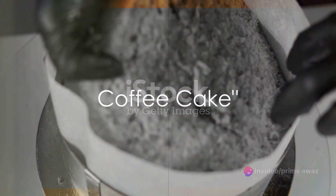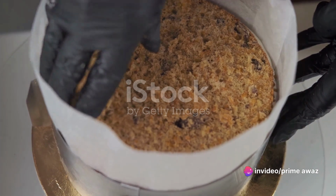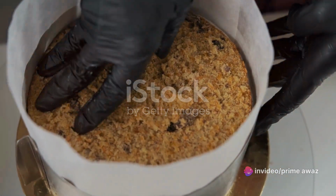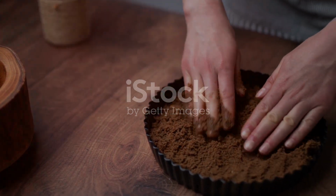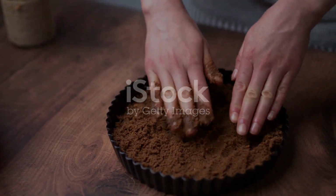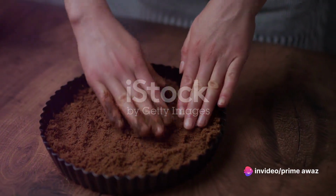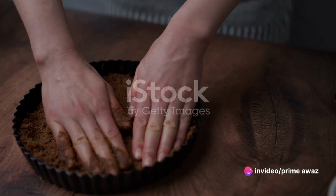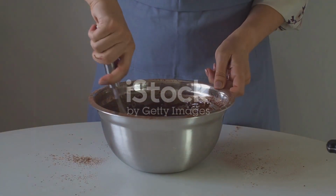Imagine a cake so divine it tastes like a cup of rich, creamy coffee transformed into a soft, moist dessert. Picture the allure of a perfectly baked coffee cake, a symphony of textures with its soft, moist crumb and a crunchy streusel topping. Allow the tantalizing aroma of coffee to waft through your senses, and imagine the burst of coffee flavor with each bite, harmoniously balanced with the sweet, crumbly streusel that adds a delightful crunch.